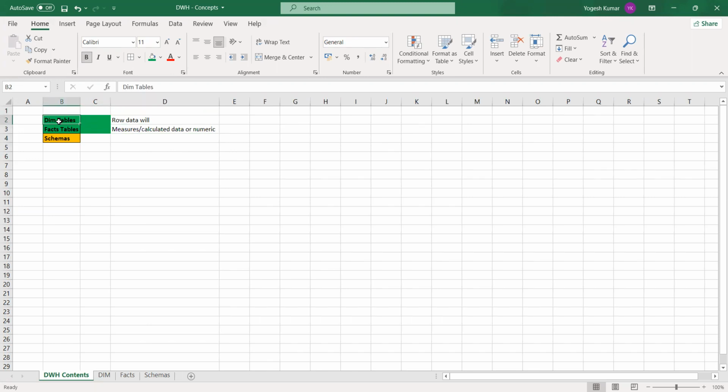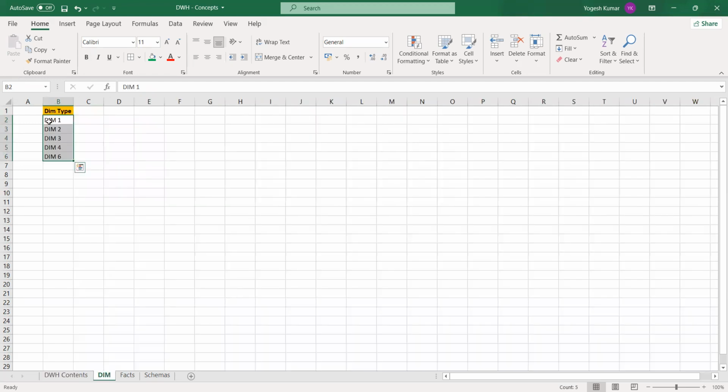If there is raw data, raw data can be changed at any point of time. How? Let's say today your name is XYZ. You can change your name. Is it possible? Yeah, very few chance. Might be 1% chance you can change your name after getting married, right? Sometimes it happens. But we do have multiple types of dimension tables.